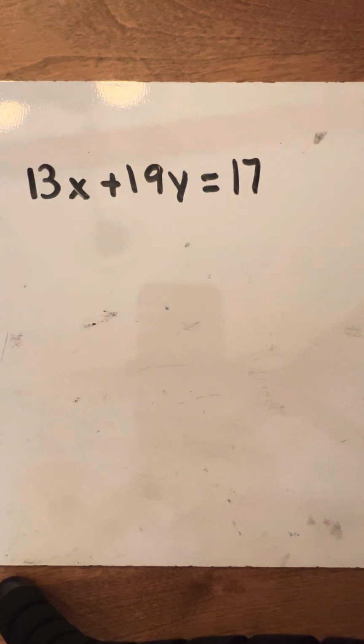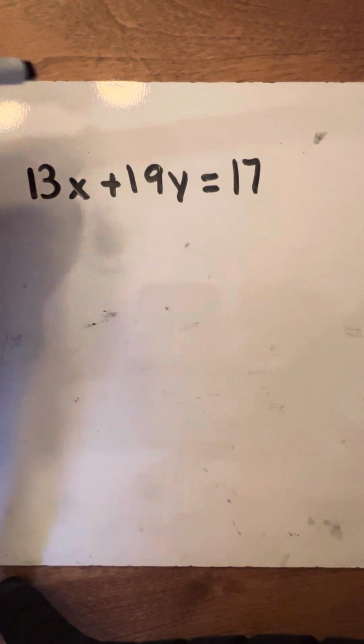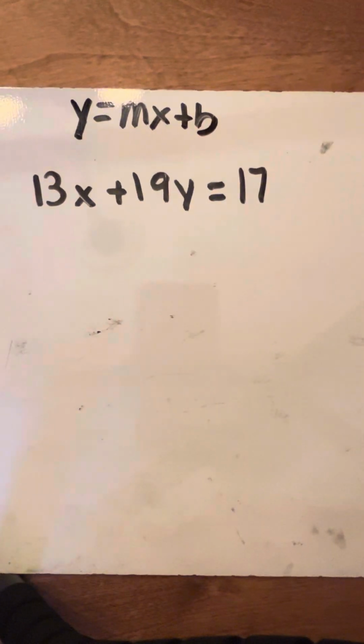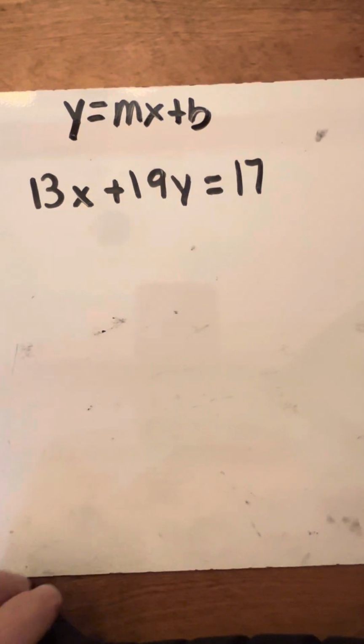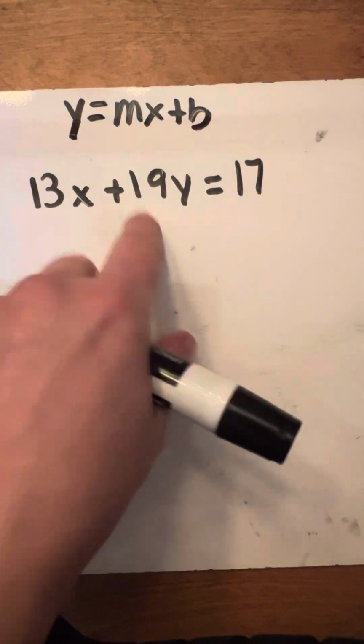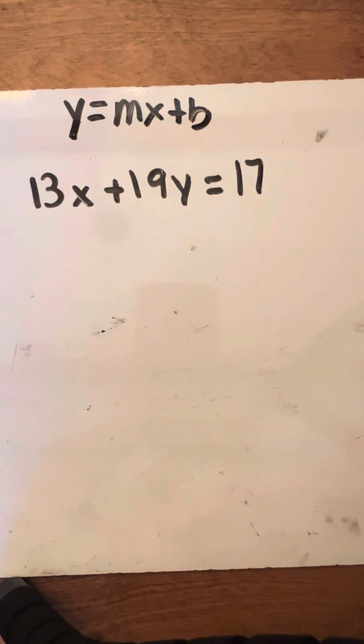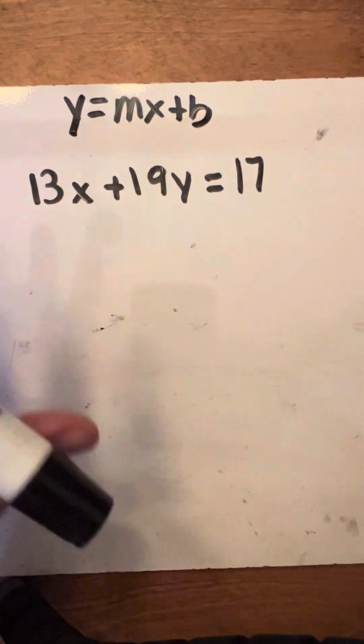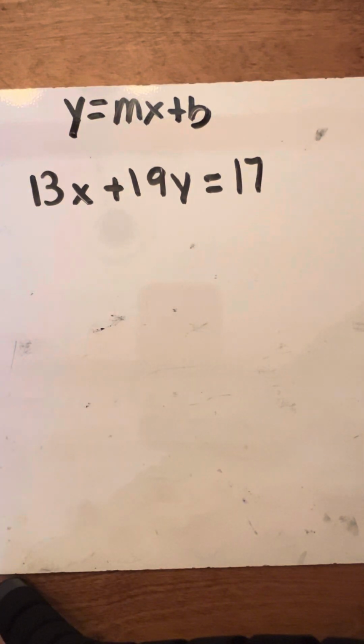So we're going to start off with, we want to get y equals mx plus b. That is slope-intercept form, where we have a form like this. This is what your equation basically should look like. And so we want y by itself. Now right now, currently we have a coefficient of 19 in front of it, and our x is over here on the same side of it. So we need to do some rearranging before we are able to solve this.